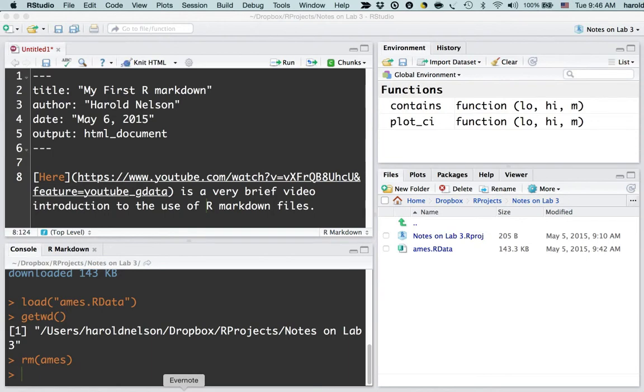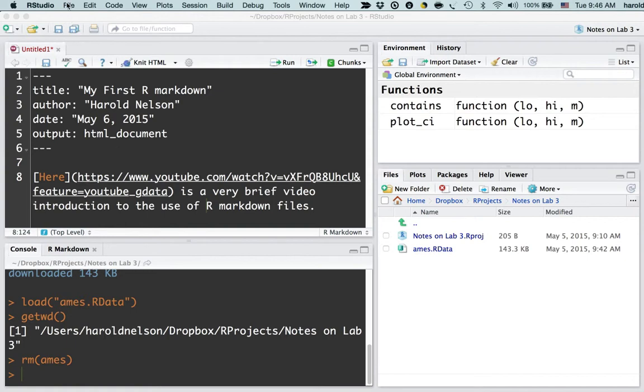Okay, so let me show you what you actually have to do for your homework. You're not going to have to create an R Markdown file from scratch. I've already done that for you. What you're going to have to do is modify it just a little bit. So I assume at this point that you have lab3.rmd downloaded from the assignment on Canvas and that you remember where you put it on your computer.